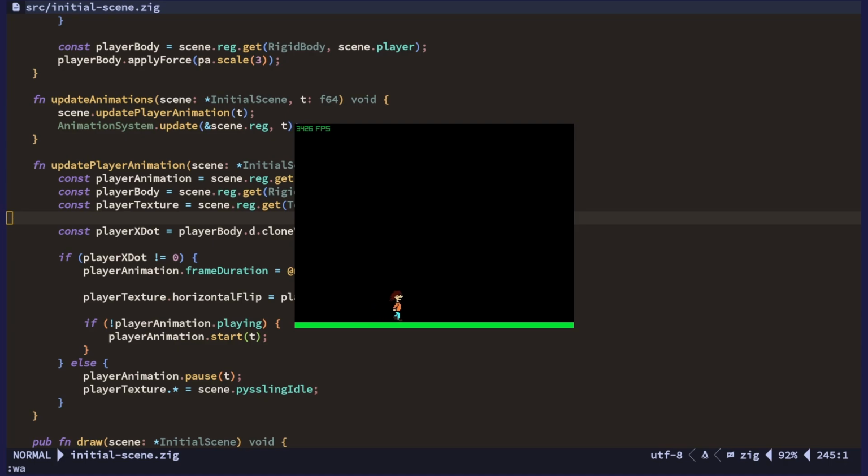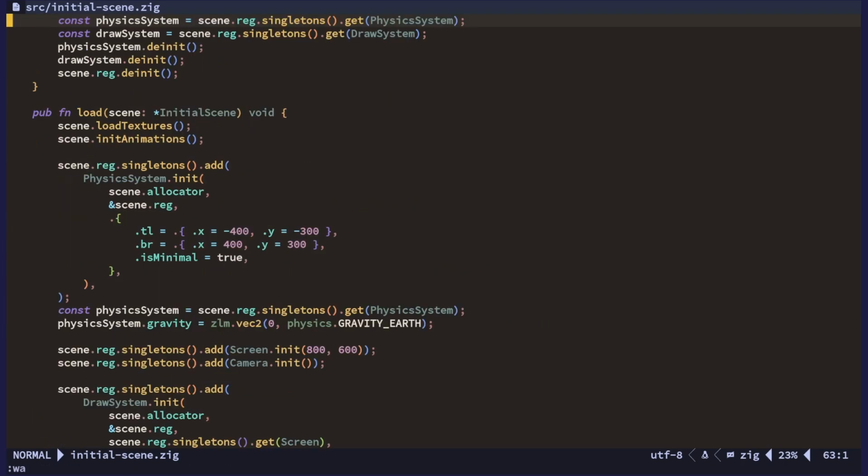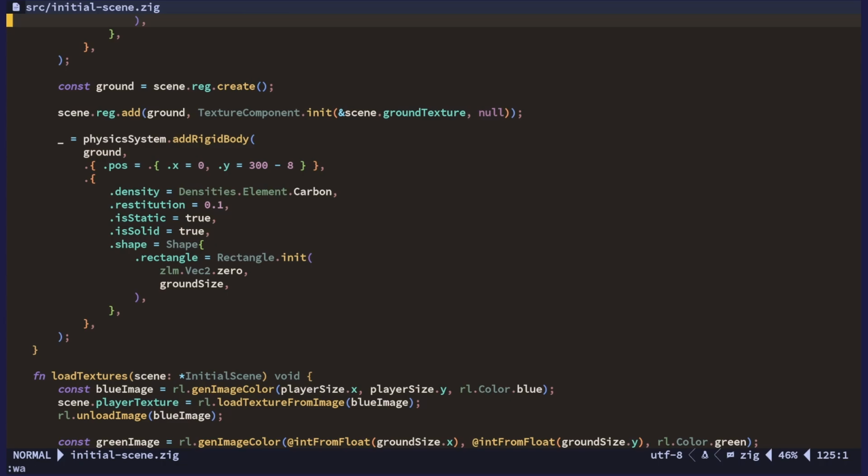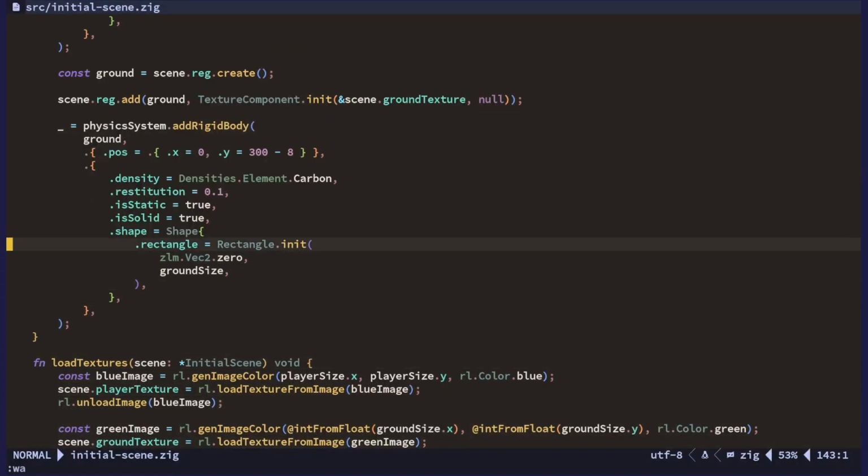As you can see, there's no friction, so the dude is basically just gliding around here. And also the gravity is really, really slow. I'm thinking the gravity is actually based on Earth gravity right now, but the unit is in meters per second squared, I think. And the issue is that the unit that we're actually having in the game is not meters per second squared, it's pixels per second squared.